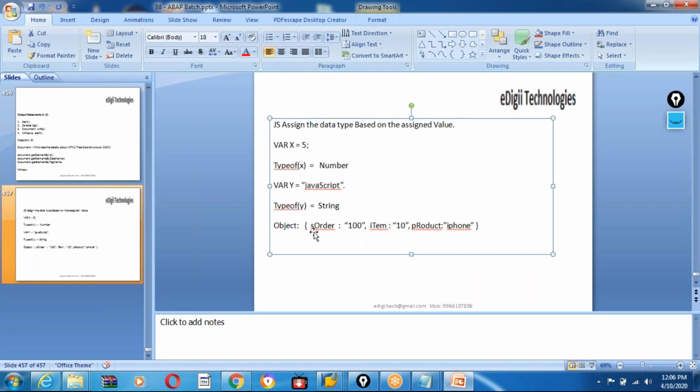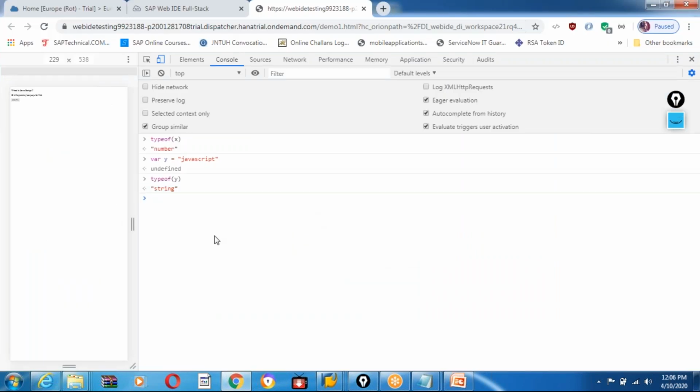Suppose I want to create the object. Control C, I'll go here and put var, maybe work area underscore order, which is equal to this. Now you can see I'm going to create a work area. Here we call it an object. Uncaught error. So what is the problem? Var, product, capital P, iPhone.